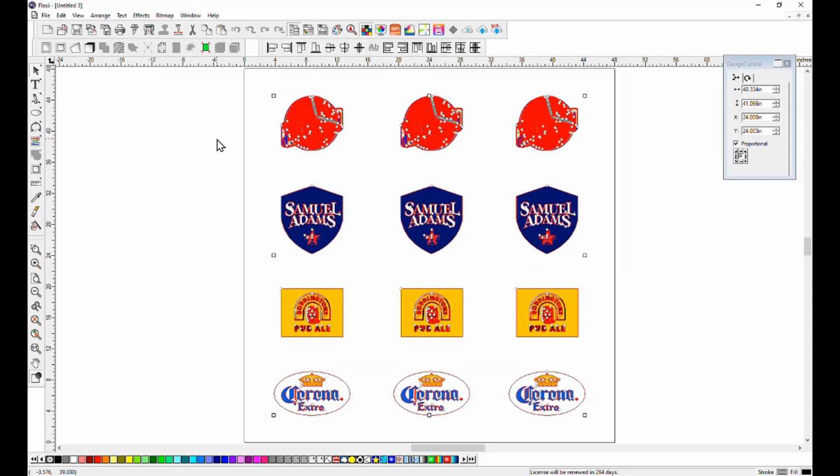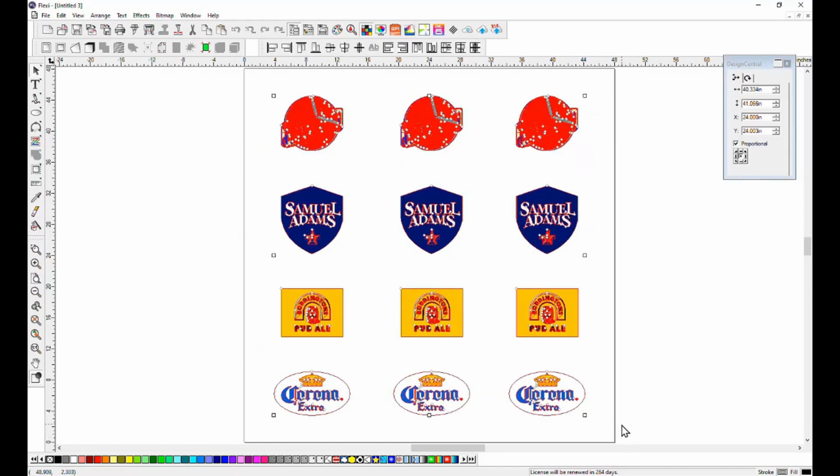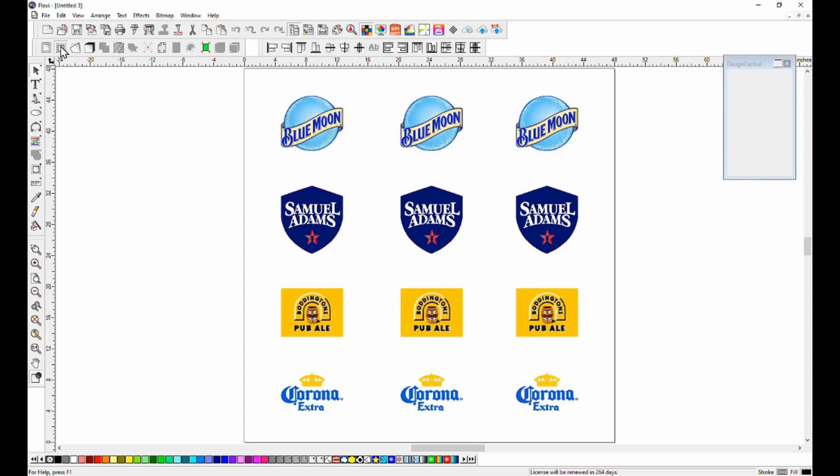All right, the next thing we need to do is add a contour cut line to this. The way we do that in Flexi makes it really easy. All you have to do is select your objects, and we have an icon on here, which is our contour cut icon. So with one click of a button, I can add a contour cut to every one of these designs. I'm telling it that it's got a 1/4 inch border around it, and it's ready to go. I'm happy with that, so let's click my check mark.